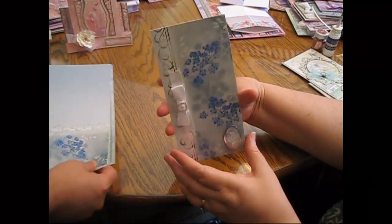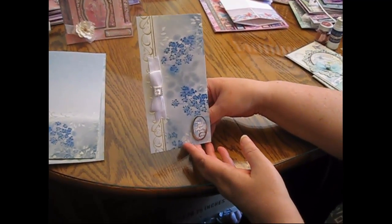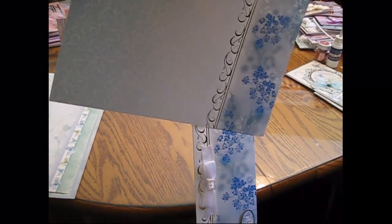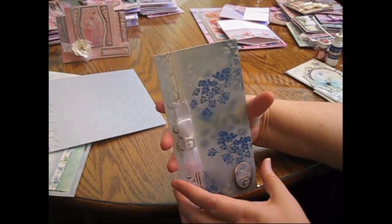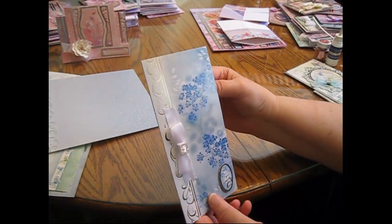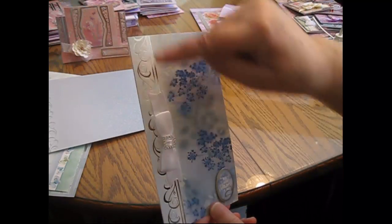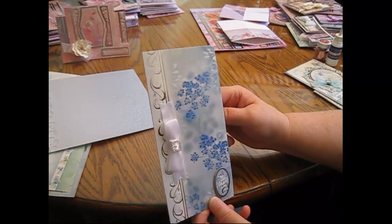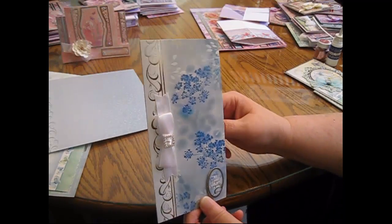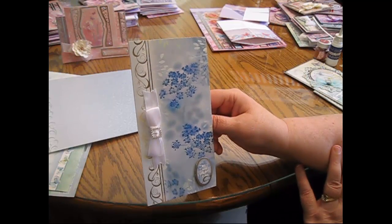I liked that so much that I didn't want to do much to the card where I used that. So all I've done is I cut off that side piece. I've turned it around, which you can certainly do, and I mounted it on an A4 card. I had to cut a little bit of the pattern side off to get all that border, but I love that border, so I wanted to keep that. I've tied a simple bow in white satin ribbon with the rhinestones and added my with deepest sympathy. I just didn't think it needed anything else because I thought it was just beautiful.